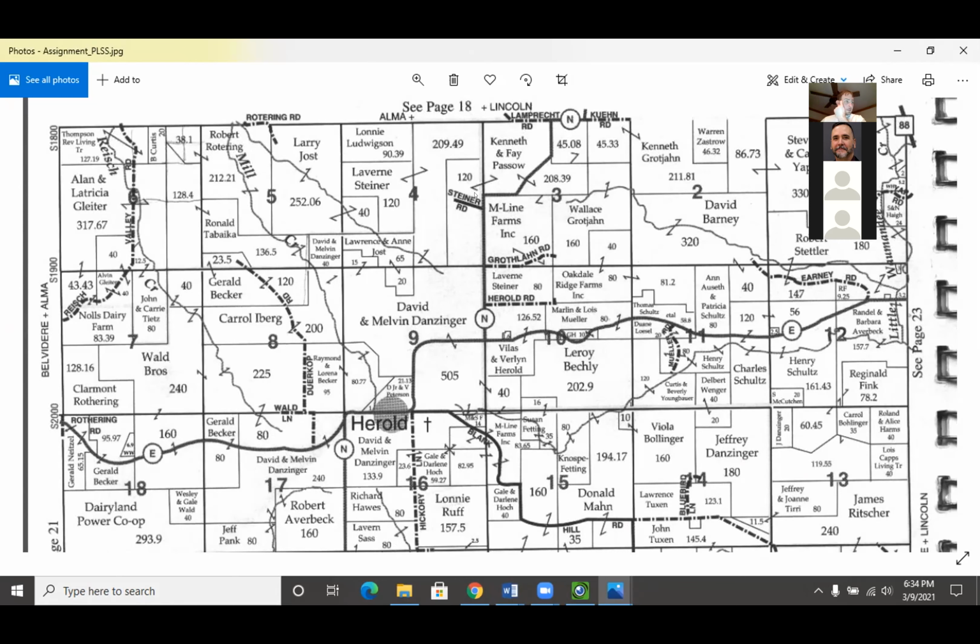One good key to remember is that if we take a quarter of a section, here we're in section 3 and we have a quarter section right here, we divide that up into 4 40-acre parcels. That's a good indication. If you take 40, that's 80, 120, and then 160.